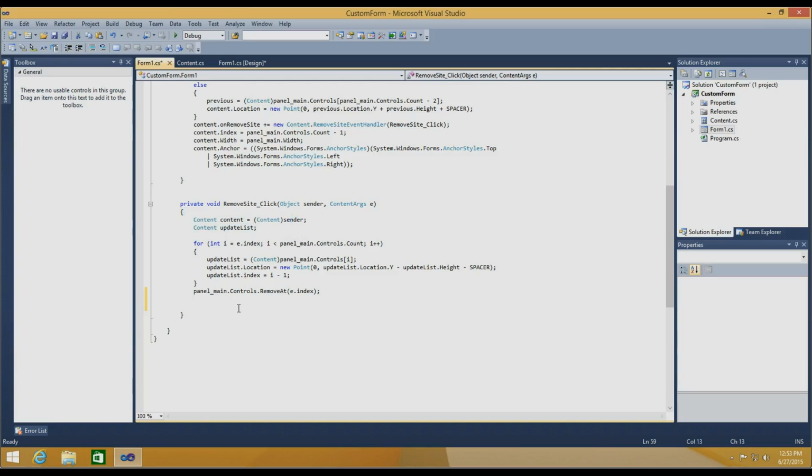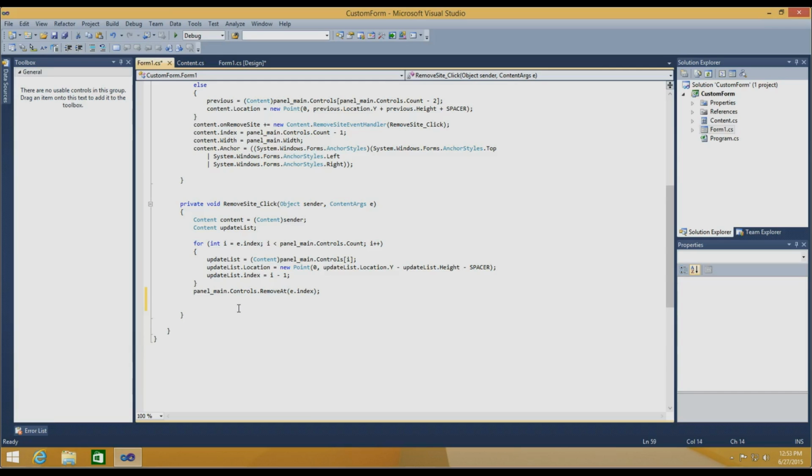Now you can't just do a cast. If I do it like this and then try, you'll notice I still get this. So it's not going to work like that just inline. You're going to have to actually create a new variable of type content, or whatever type you're utilizing for your situation, and cast it to that type.